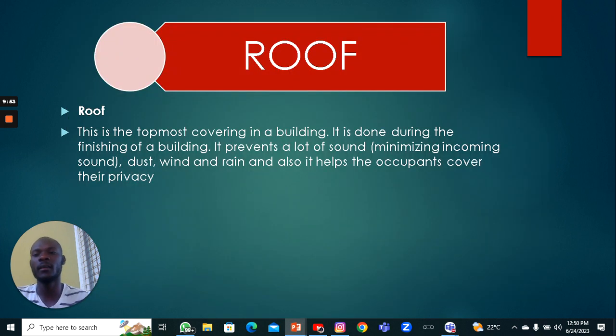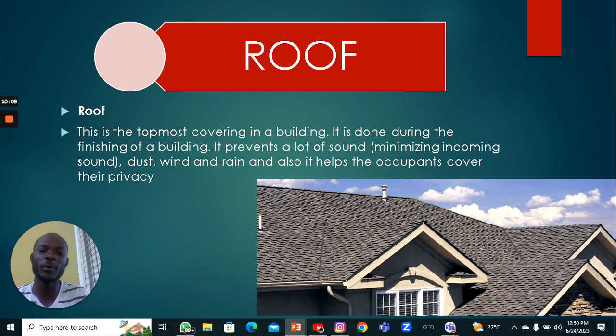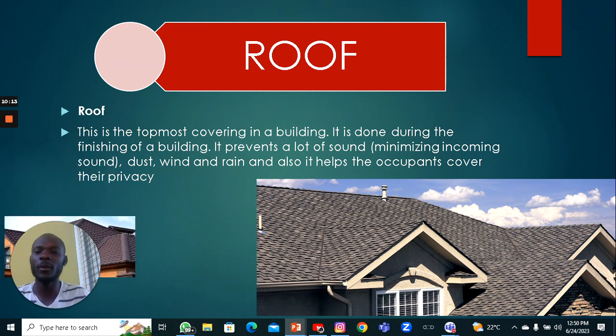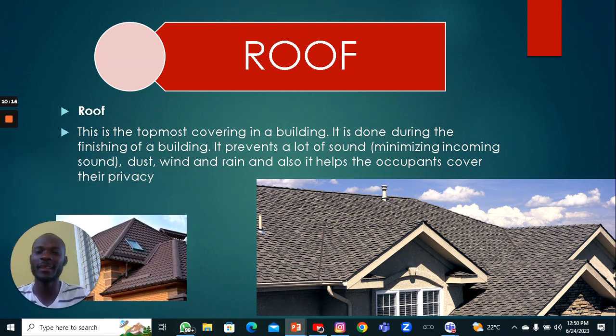A roof is a top covering part of a building. Yeah, that's good. The roof is the top covering part of the building, and is done during finishing. It is done to prevent dust, wind and rain from entering the building. So there we have a diagram showing the topmost part of a building, which is a roof. We also have another one there.